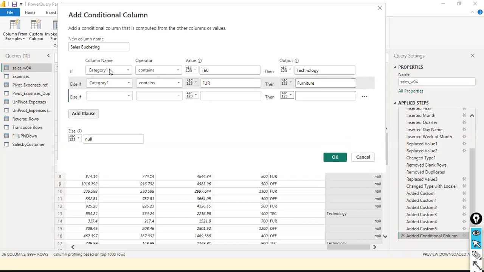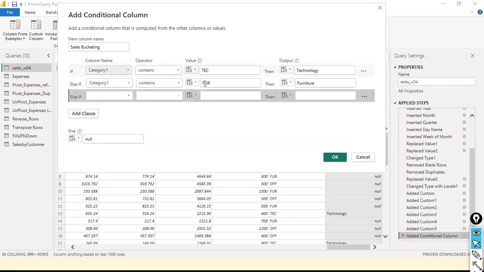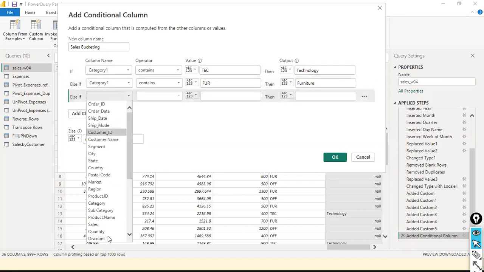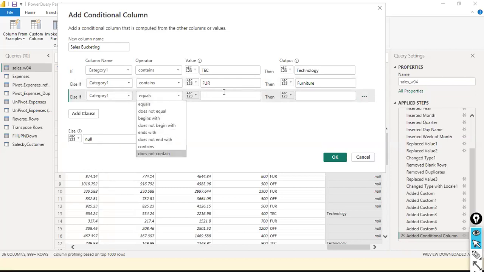Else if this condition is true, do this. Else if this condition is true, do this. Else if the condition is different, right? Contains OFF. Here I just say office supplies.